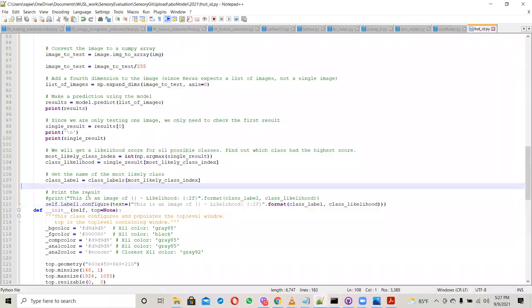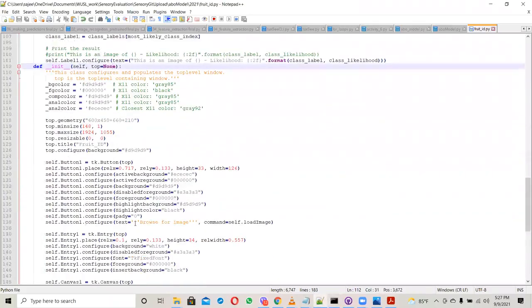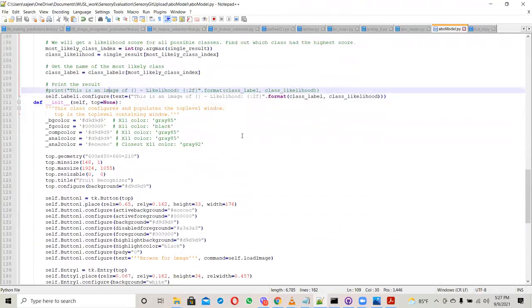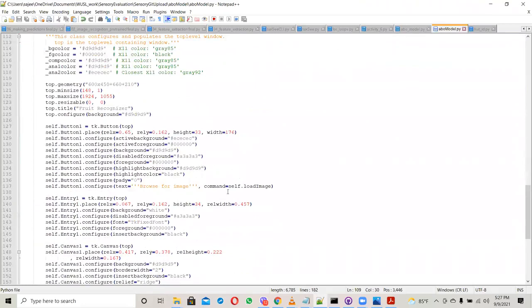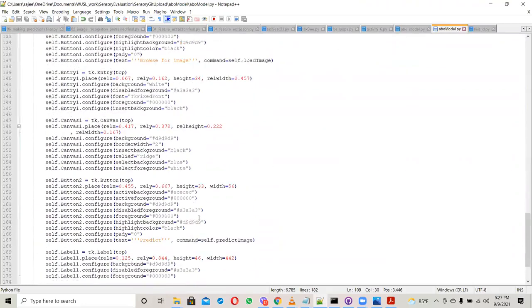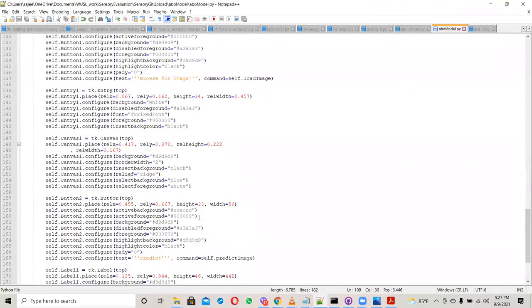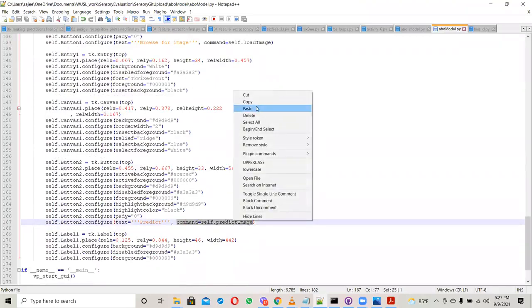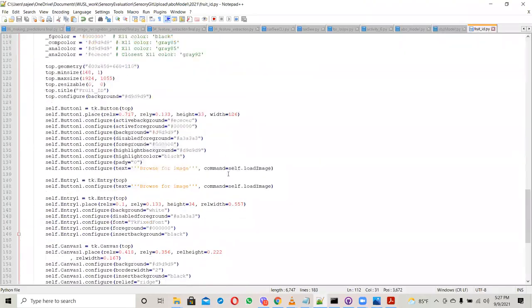I entered this function, but I did not connect it with the button. So I have the function, but I did not connect it to the button. So this one right here, command, this I didn't do. So that has to be done.